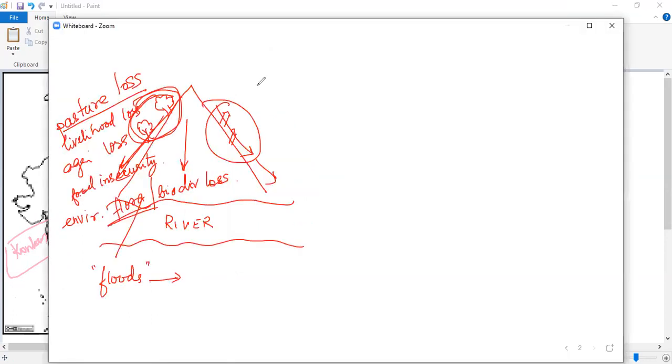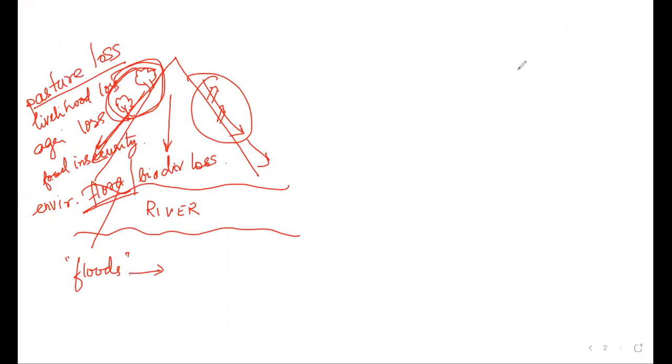Coming to mitigation strategy, the first thing is mapping the hazard prone regions, like what we have done right now, this vulnerability profiling of India. We have to know where there is a maximum hazard. We need to know what can be done with regard to risk management in those regions. So first of all, we need to have a proper mapping of those hazard prone areas.